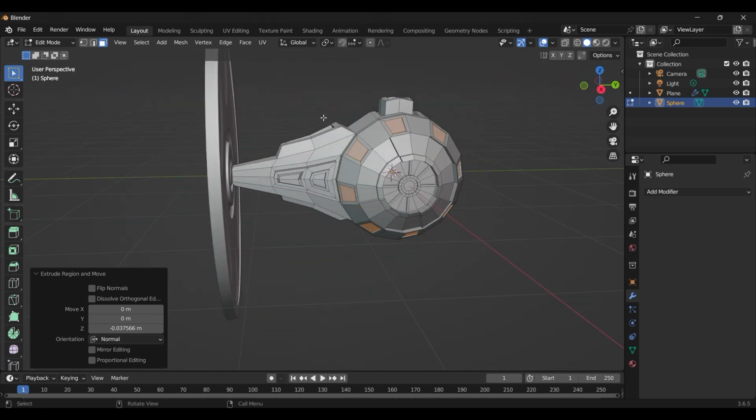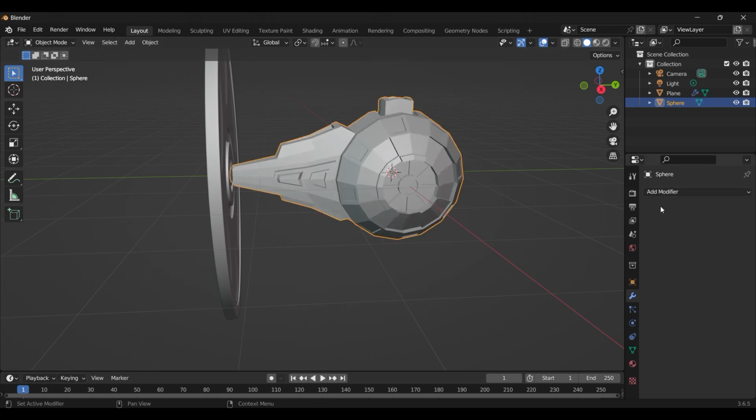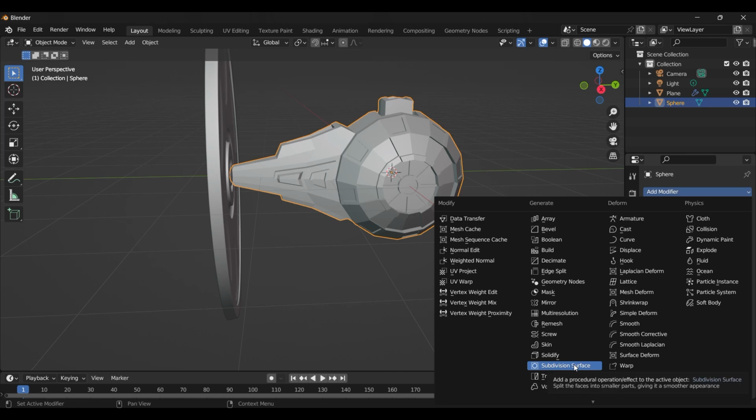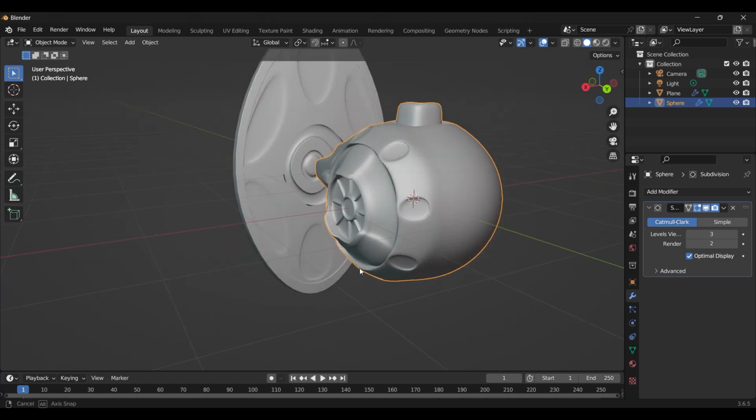Okay, then in the core, we just press Tab and add a subdivision surface modifier, increase it to 3.